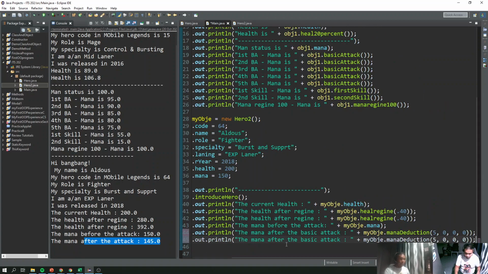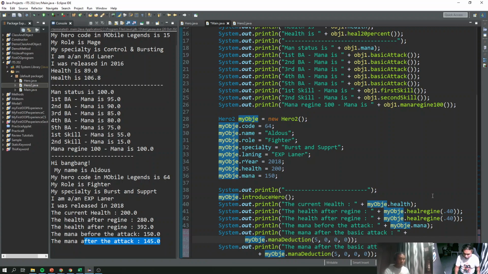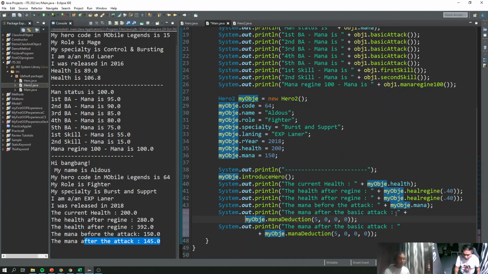So right now, for example, you attack mana after the basic attack. I'll just put it here for you to recognize, and I'll make it pop up so that you can see the entire codes. Right now, mana after the basic attack and first skill.